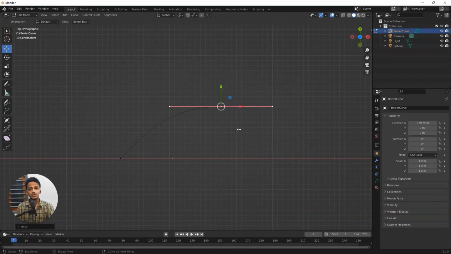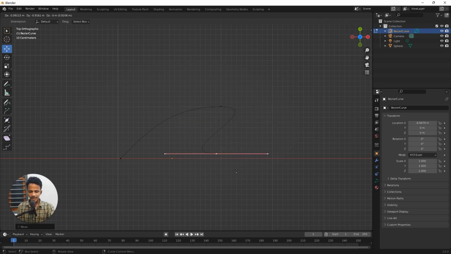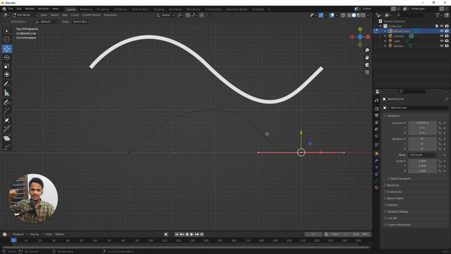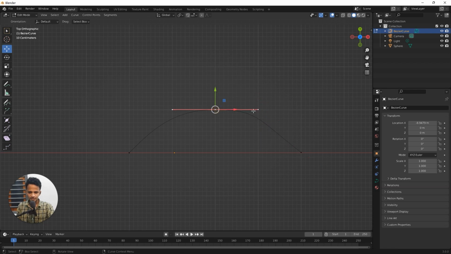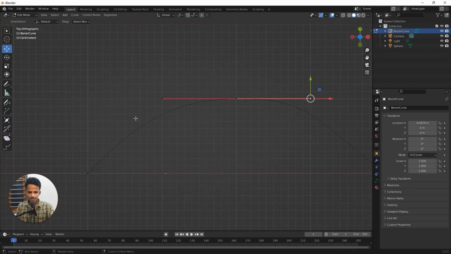Again, we need to extrude so that this curve will become lengthier. The shortcut for that is E. Press E so that you can extrude. Now you can see one more point has been created. Let's place it here at this grid line so that we can easily work with that. Actually, for making our tail, we need to create a sine wave, right? So we have created half part of the wave. Now arrange this side as well nicely so that we have a smooth curve like this. If you zoom in, you can see that the curve is smooth till here. Here we have a small variation.